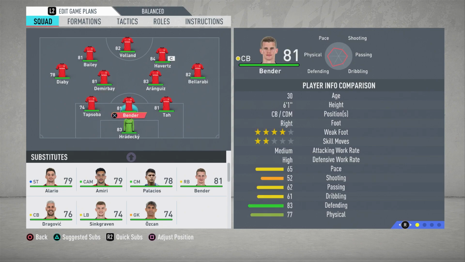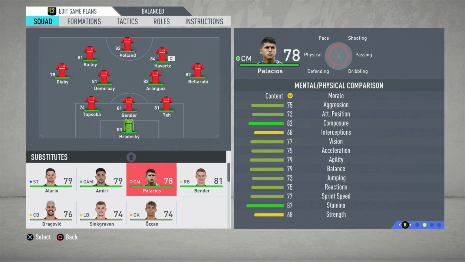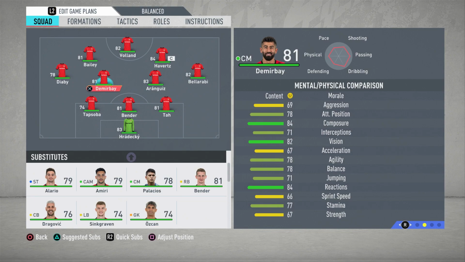Palacios as well, you can see down the bench, 78 rated, centre mid. Can play right mid and CAM as well. 4-star weak foot, 4-star skill moves. Looks to be an all-round great player there. What's that? 87 stamina as well. So he'll come in use in a lot of games.